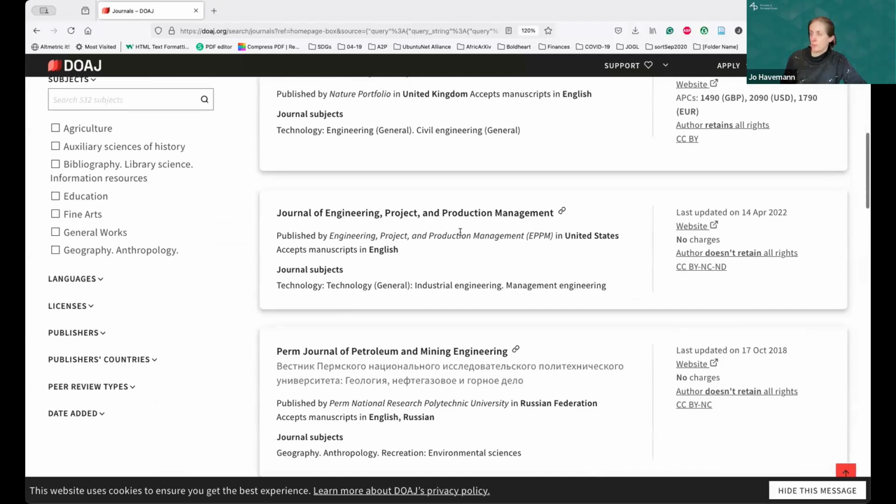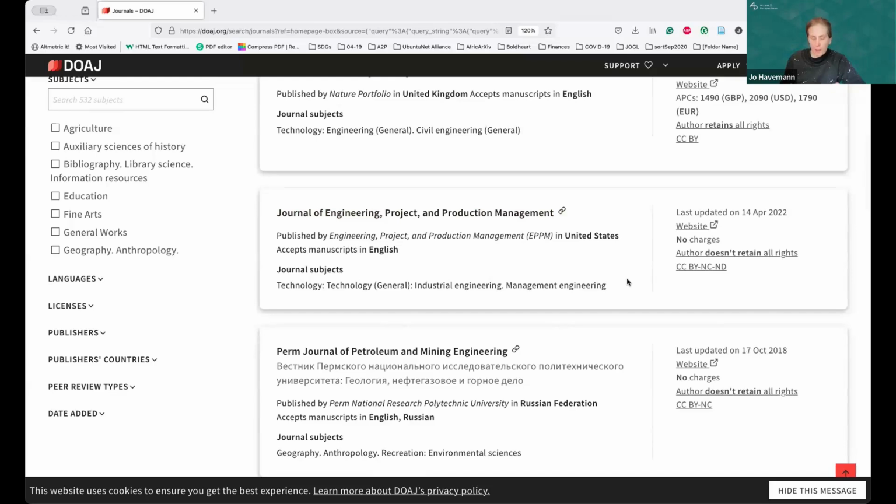Here's an example for a journal which applies no charges. So this one is free to publish in and still complies with the quality criteria. So this is still a legit journal if you're concerned about what they call predatory journals.